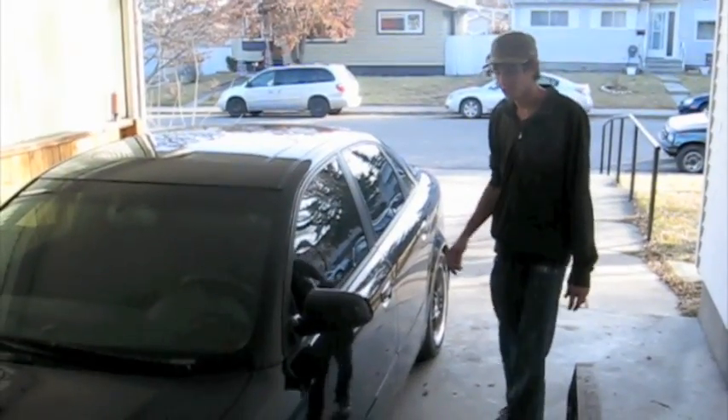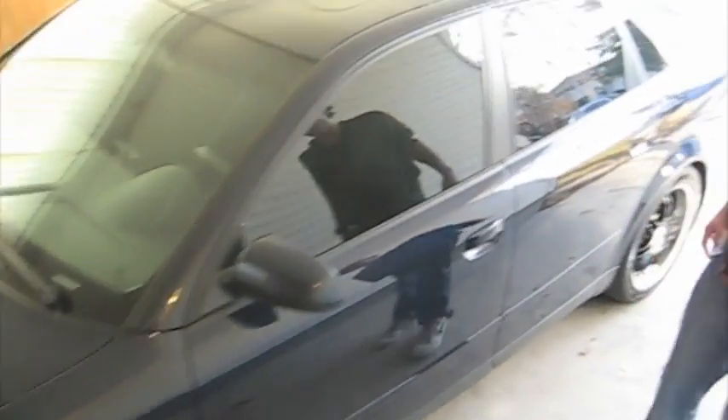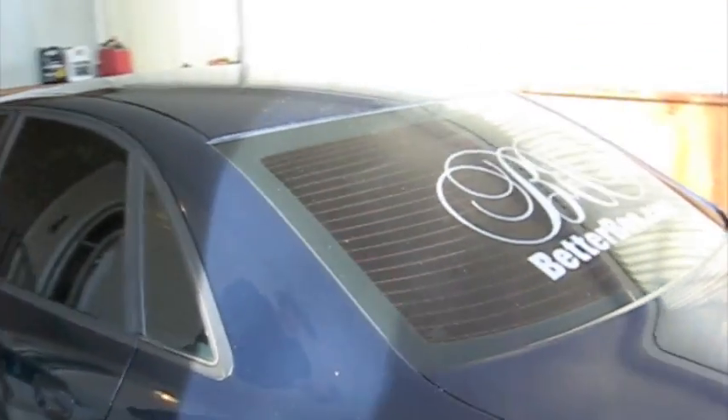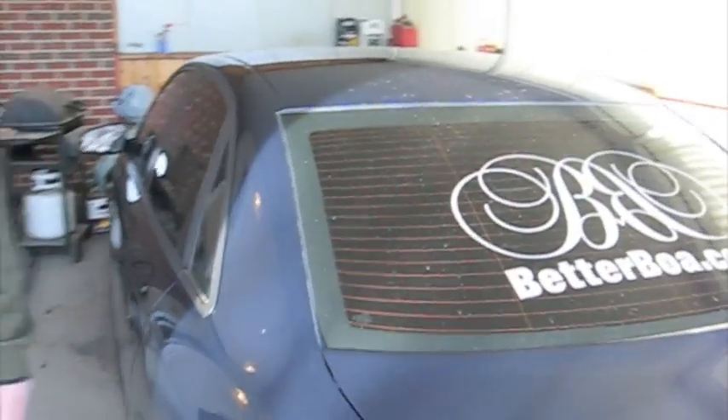A couple more boas in here to show you. We have my favorite, which is the jungle boa down here. And this is a tank I found — it used to be a display case; it actually makes a pretty rad tank. This is my ride: 2004 Audi A4, 1.8T, all black with black tint, black rims with a chrome lip and the logo on the back. That's pretty much my everyday cruiser. So you've seen enough — now get the heck out of here.